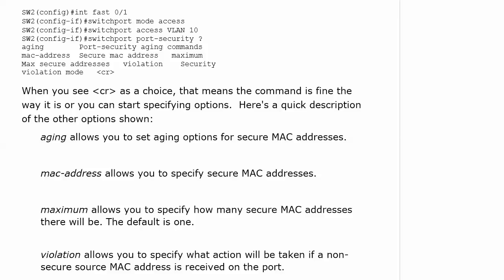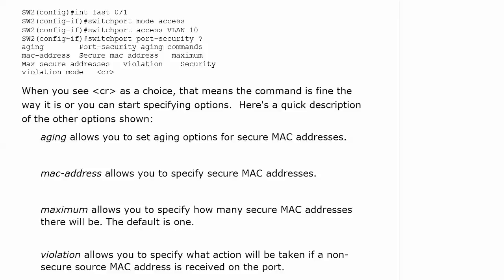One thing, it's not really a warning, but one thing I do want to bring to your attention is that when we're on the live equipment in this video, we are going to be using some commands that are very close in syntax. Say the difference between show port security and show interface fast02 and show port security interface fast02. Those are three different commands. We're going to use all of them several times so you'll be clear on them, but make sure you know what output is associated with each command, especially those show port security verification commands, the show commands.